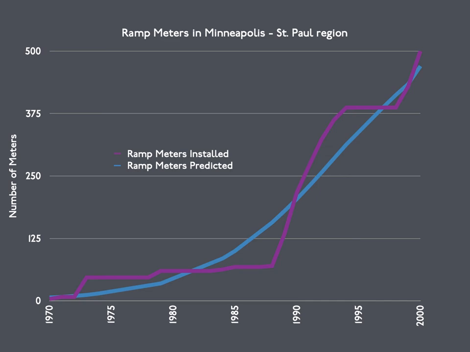Just as important as the growth stage is understanding decline and disinvestment. Many technologies see collapse eventually. Public transit in the U.S. saw a massive collapse from the late 1940s through the 1980s. The post office is going through a similar trend today. Ramp meters in the Twin Cities have more or less reached maturity. New technologies may make ramp meters obsolete. The reasons for decline are often related to the emergence of new technologies, while models of growth are perhaps adequate within the domain of an existing growing technology.